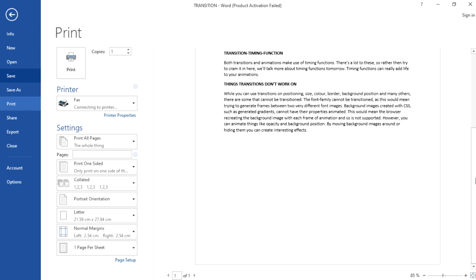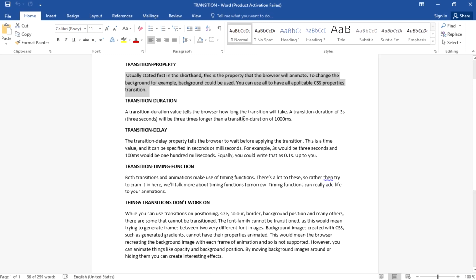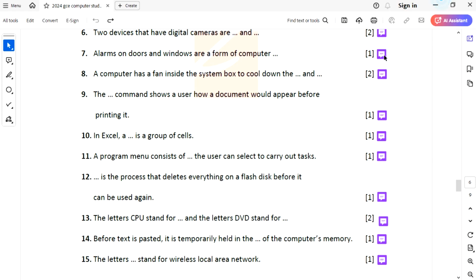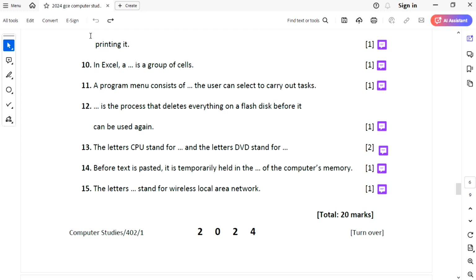The print preview is able to give you a clear picture of how your document will look whenever you print it on plain paper. So before you print it, whenever you see something is not displayed correctly, you can go back to your document and make changes before you print it on the actual paper. So that's what they are referring to in the question. We call it the print preview. It shows us a preview of how the document would appear before we print it. That's the idea.